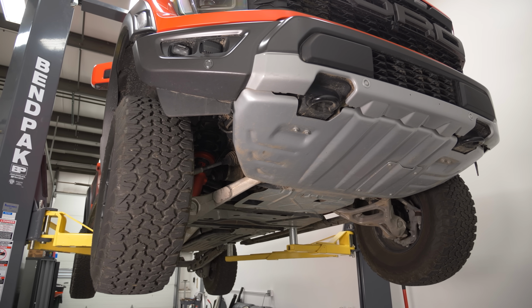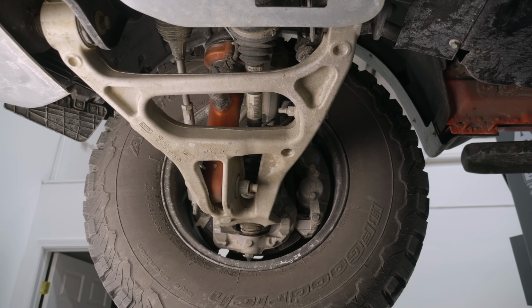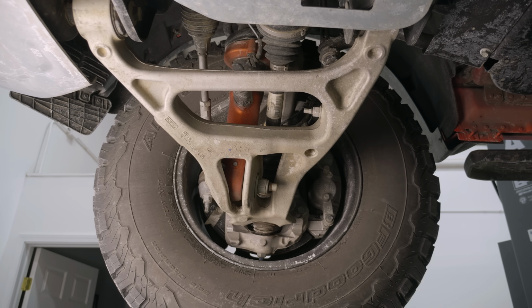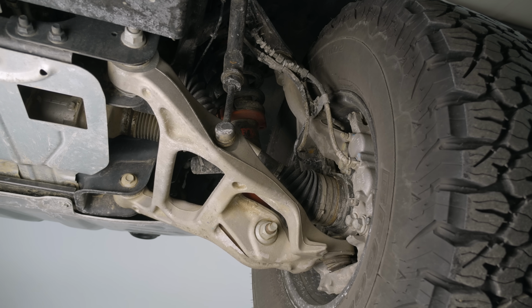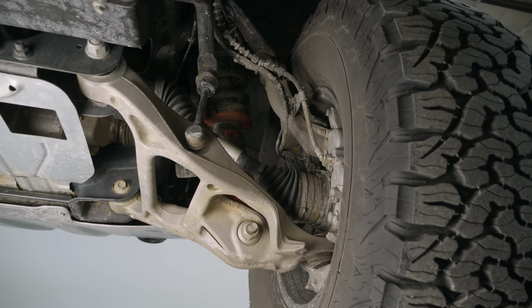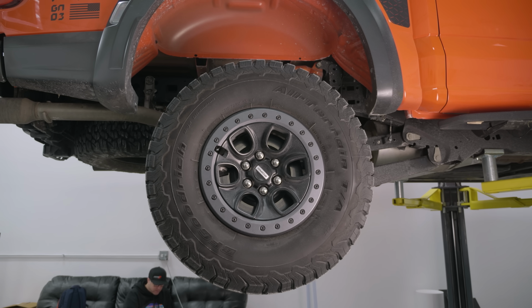The double wishbone suspension in the front is basically two A-arms. The top arm is forged. The mounting points for the ball joints and all that stuff are unique to this and obviously highly strengthened over a regular F-150. And the shock towers have been reinforced, and there's so much here, not just reinforced in the front and rear for you to do ridiculous things with this truck. But you're going to talk to me about the new dampers as well.